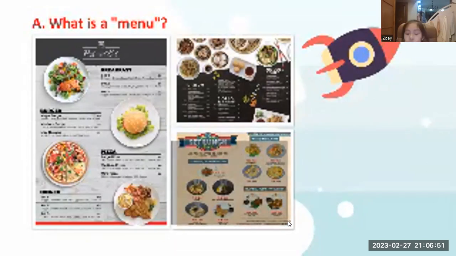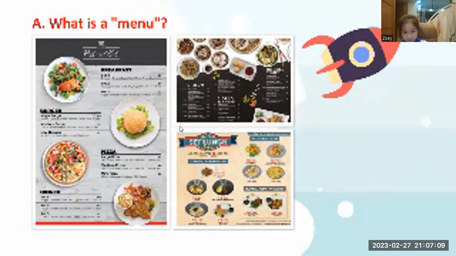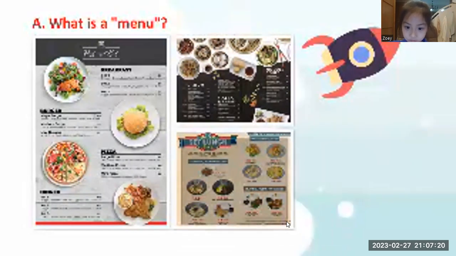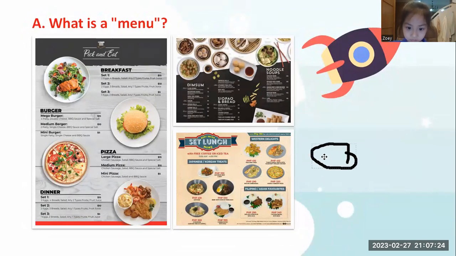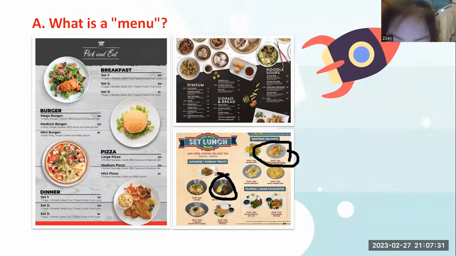What food would you like to order from this menu? Is there a food that you like here, Zoe? Chicken. What food? Circle that one, then I will read that for you. Oh, let me see. What is that? This is a tomato. Oh, nice. I cannot read it because the text is very small. I think this one is beef with kimchi fried rice.